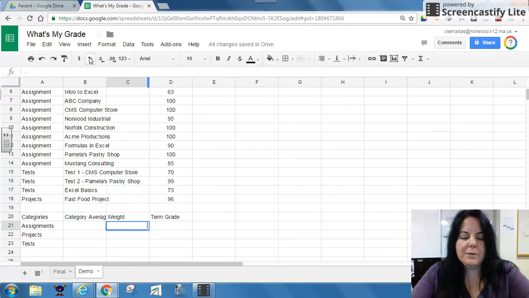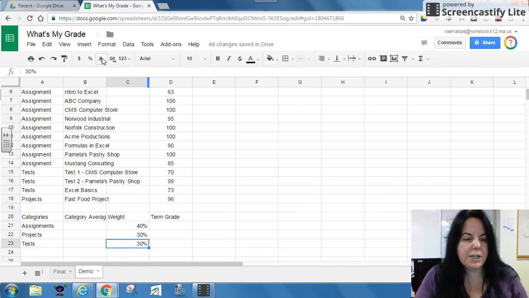We don't want that. So what we need to do is type in 0.40, and then when I add the percent style, I get 40%. I'm going to decrease decimal, and that one's correct. And then I need to do 0.30 and 0.30, and apply the percent style and decrease decimal.